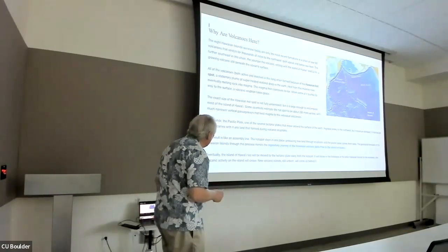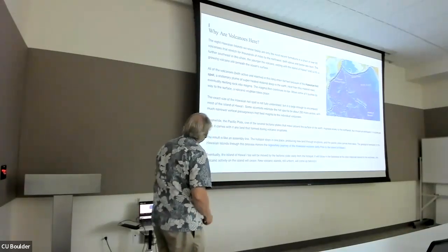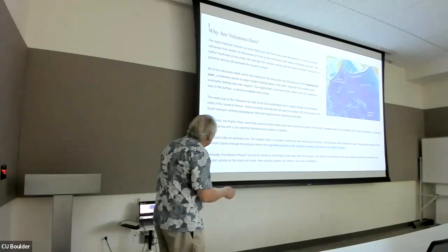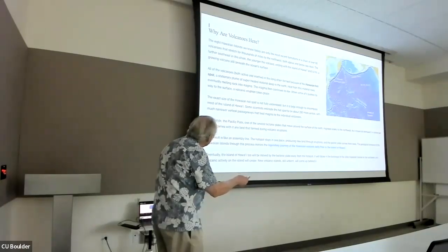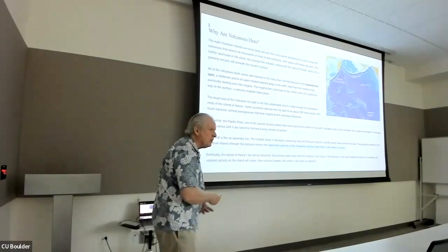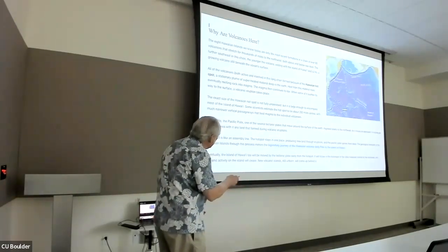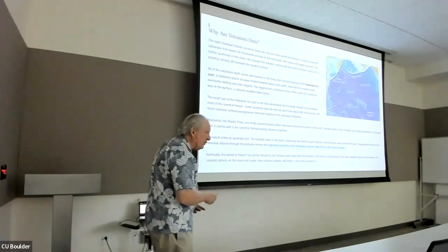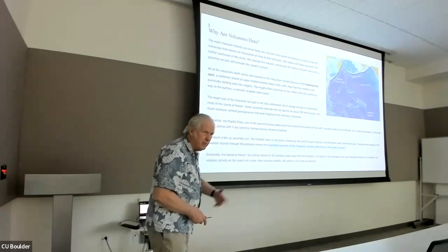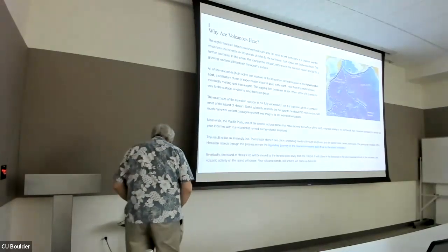The 2018 eruption added 350 acres to the Big Island. The eight main islands of Hawaii are here, then this area is called French Frigate Shoals, and beyond that are the Emperor Seamounts, which are all underwater. French Frigate Shoals is mostly almost underwater — the only people who live there are some Coast Guard stations.